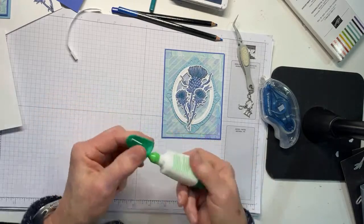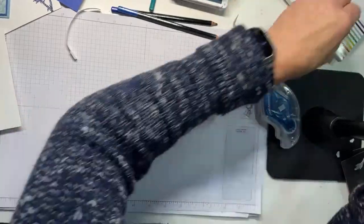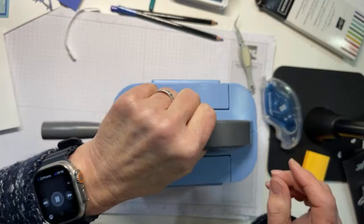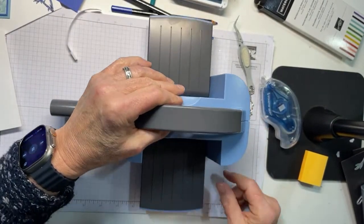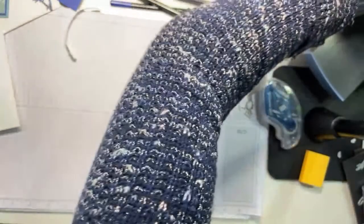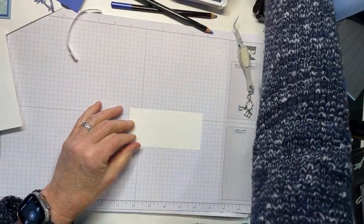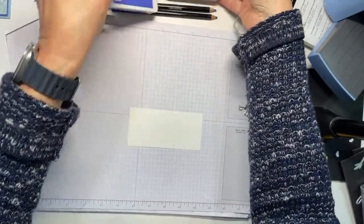Stay right there. All right, now, while that glue sets up, I'm going to get my little baby blue, little baby boho out, and we're going to stamp a sentiment. I did that way too early. I was excited. On a piece of basic white, I am going to stamp Thinking of You in Orchid Oasis.